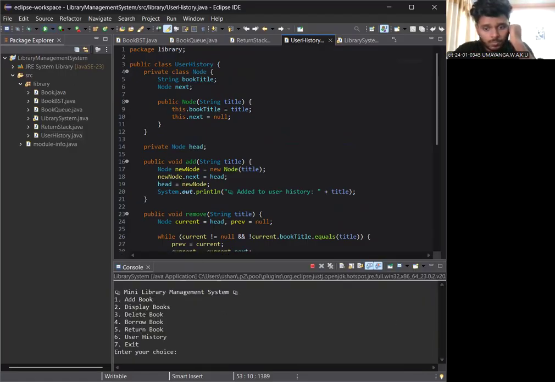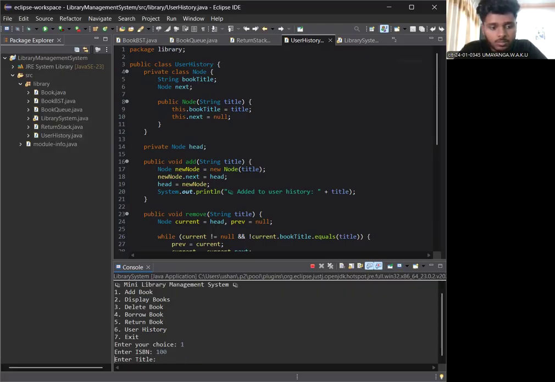Okay, let's first see how to add a book. Book number one: ISBN is 100, title is test one.